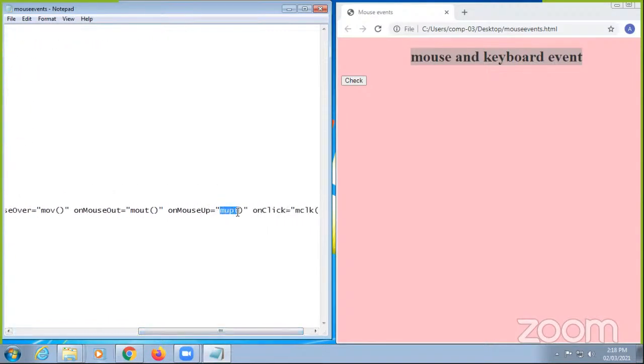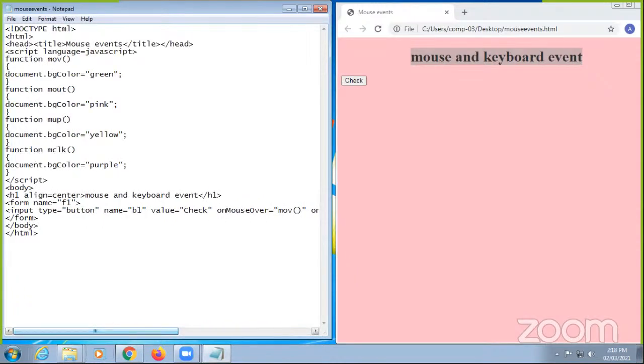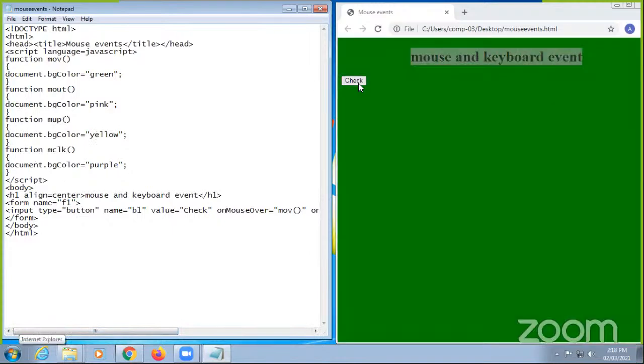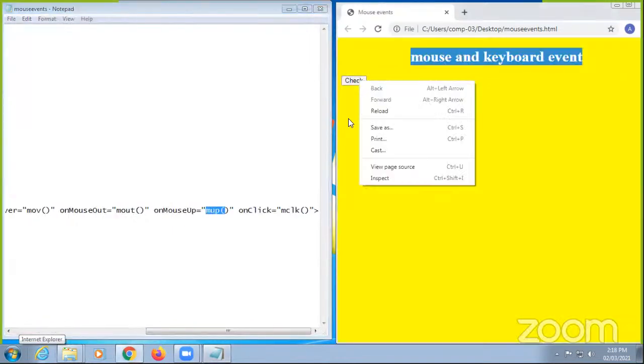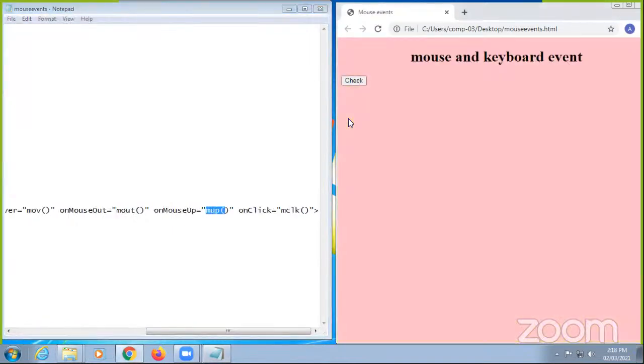It will call the function MUP. It will color as yellow. When the user releases a mouse button over an element, it will call the on mouse up event. Then the on click event.